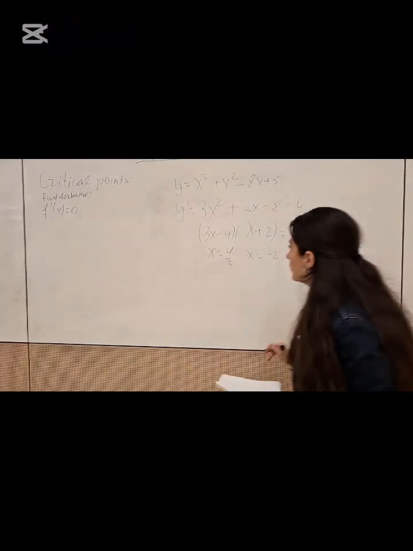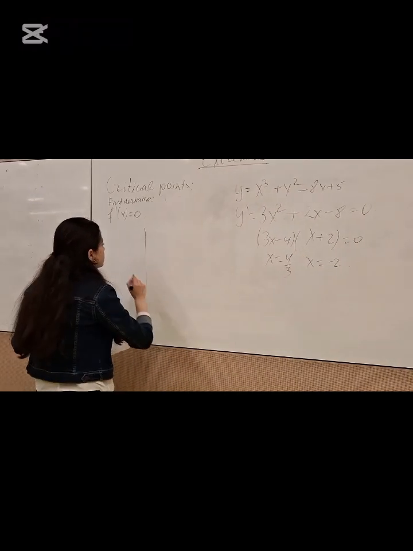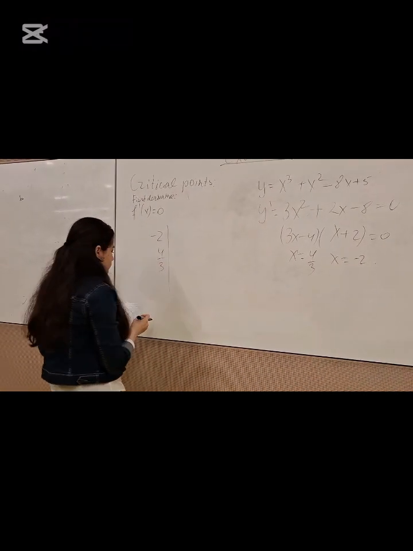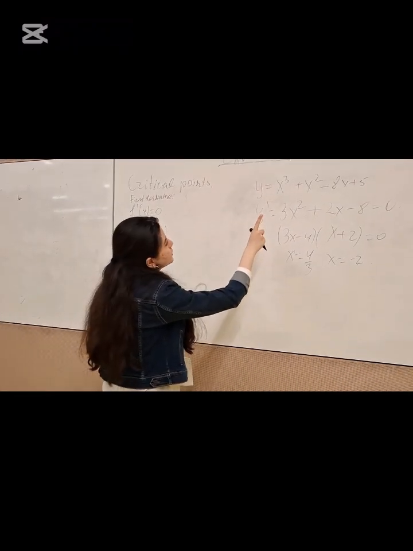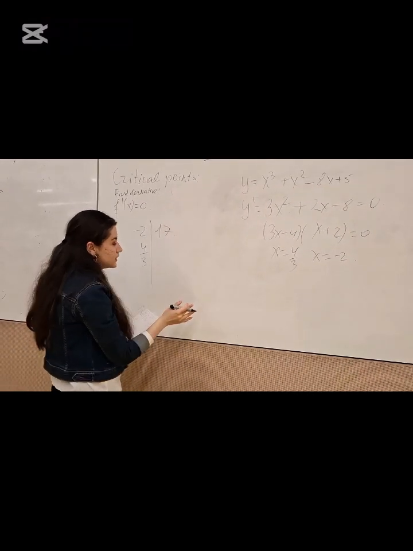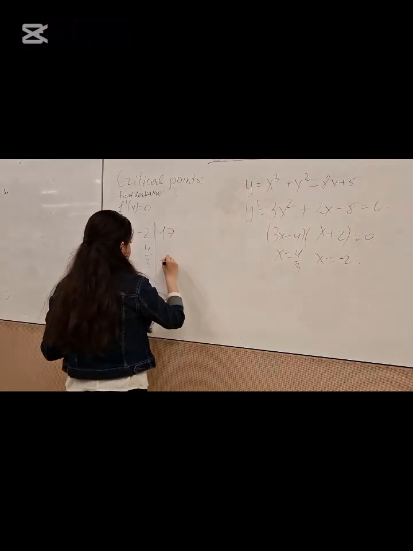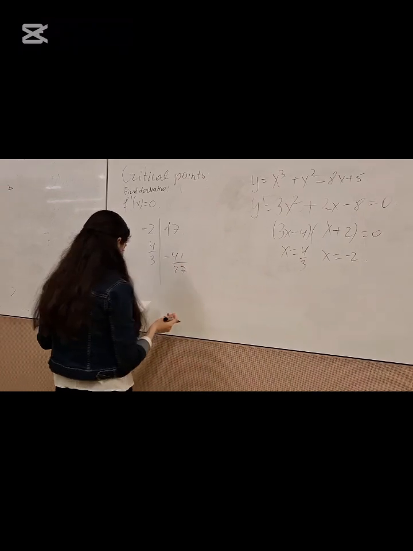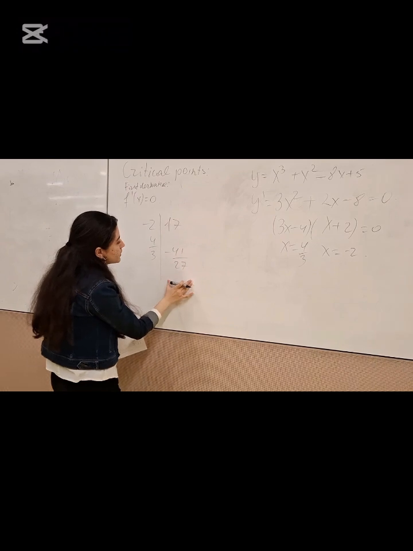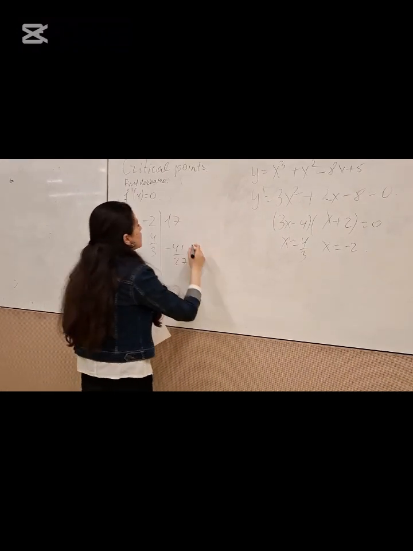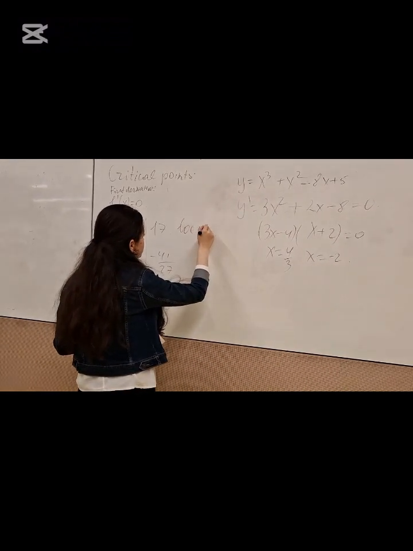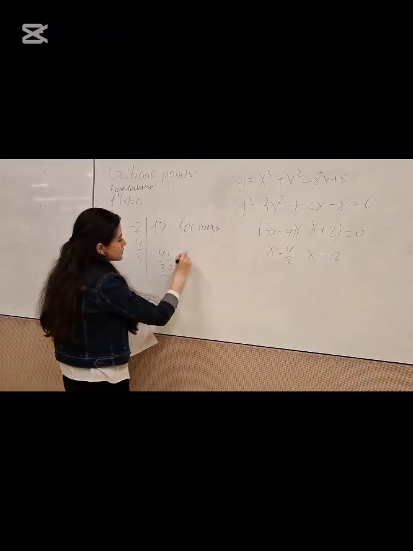And we should find all values at minus 2 and 4. So when it's minus 2, let's calculate it. It should be, I think, 17. I already calculated it. And minus 41 divided by 27. As you can see, the biggest value is 17 and the minimum value is this one. And since it's an open interval, this is a local maximum and this one is a local minimum.